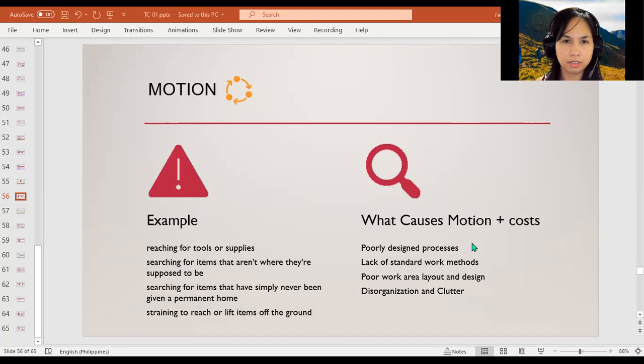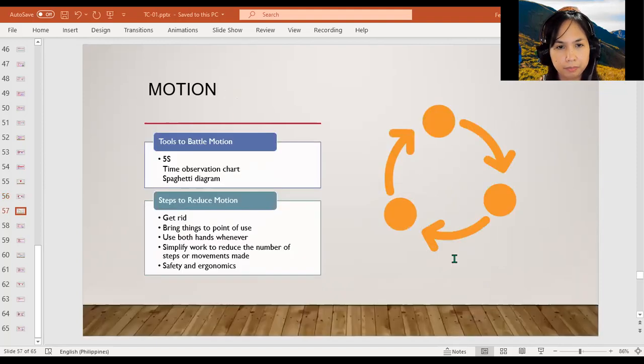Now, other studies have shown that as much as 30 to 80% of all manual work is nothing but motion. Which is why some teams conduct SMED or setup reduction Kaizen events. Attacking motion is a top priority. All right. And because of that motion, many companies are plagued with long changeovers, which means basically they often produce large batches of inventory once they get the machine set up. So that's what it looks like.